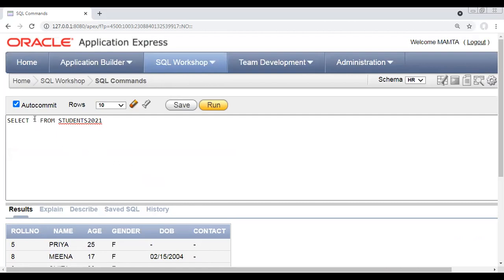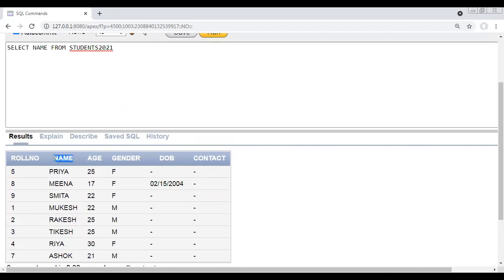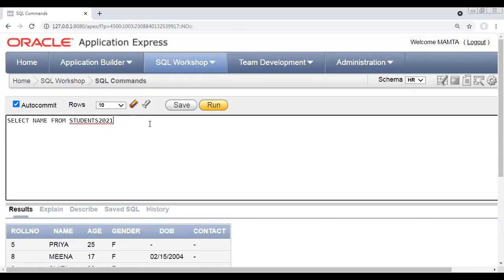What if I use only the name? Now instead of star, we have used name. So we are selecting only one column, name. Now it is going to select only one column, name, and all the rows, because by default, a query retrieves all the records.